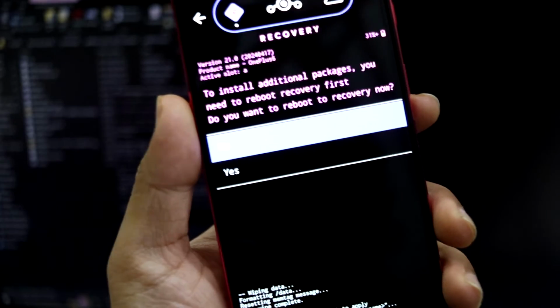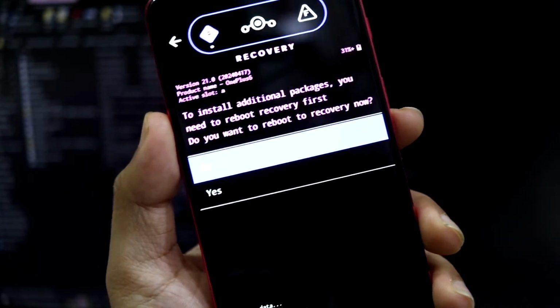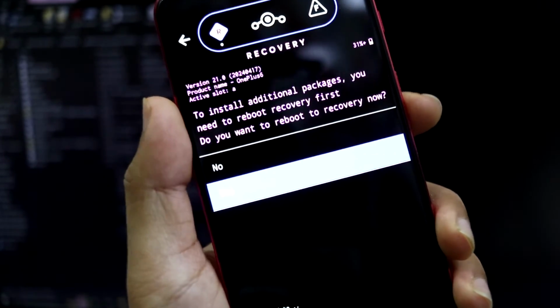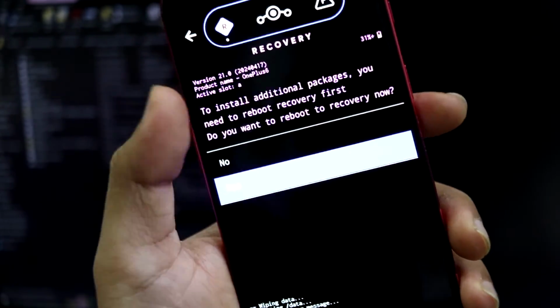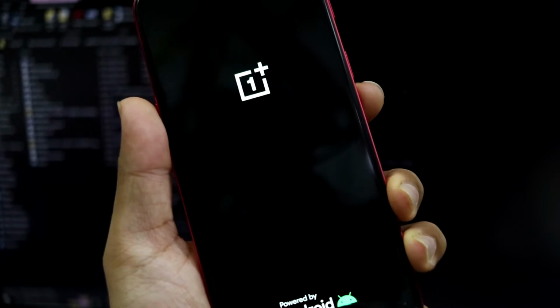Now you'll get this pop-up on your recovery on your phone. If you want to install GApps, you have to click yes. If not, just click no and reboot. I want to install GApps, so let's click yes, and it will reboot into the recovery mode.